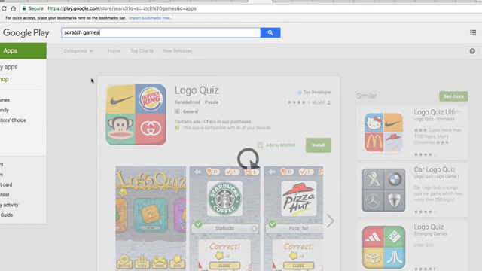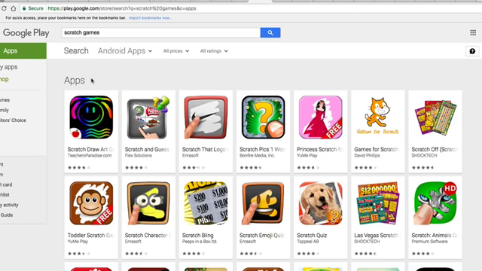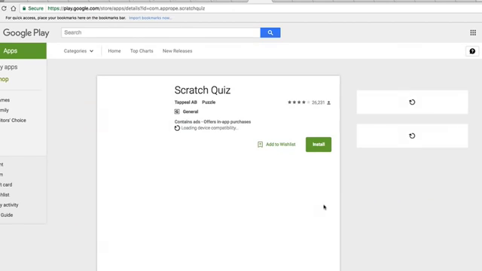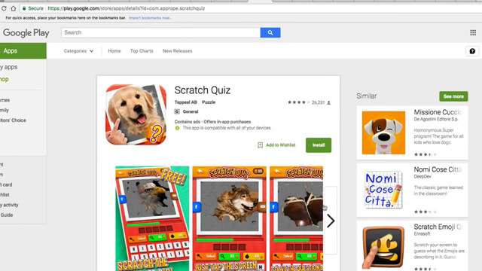Now, there's a lot of Scratch games out there, and one of the things that we really like is that it mixes two different things. One is the quiz itself, and then obviously it's going to be the scratching part. Now, the reason why scratching works very well is because many people use scratching in betting and gambling, and that is a pretty interesting idea. So what is the best way to reskin or to be doing this app?